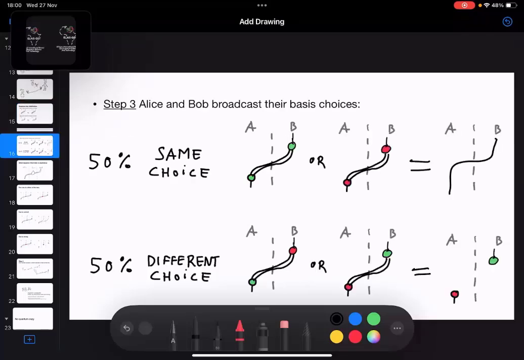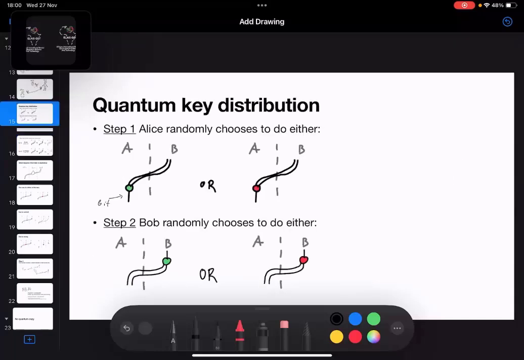So this was this slide, but yes. So let's say that Alice encoded in this green basis, which is the Z basis. Doesn't matter. Green basis is pretty easy to say, and Bob encoded in the red basis. So this is how it looks, right?